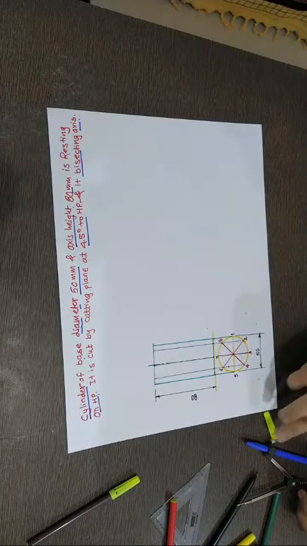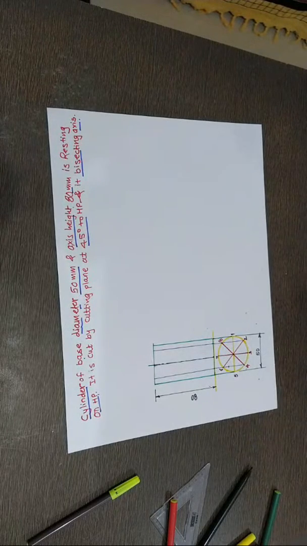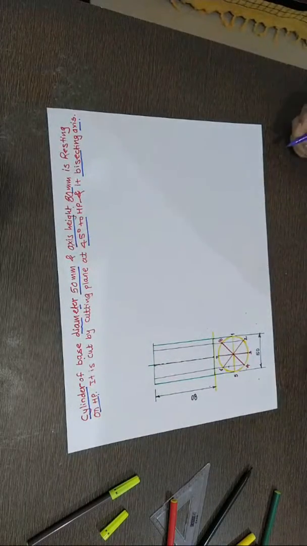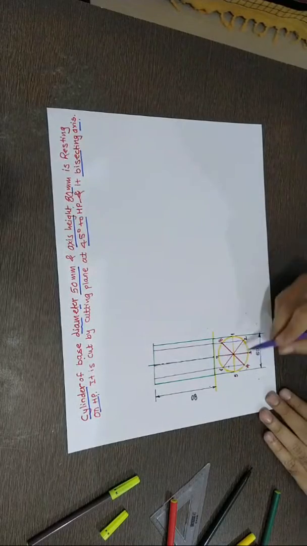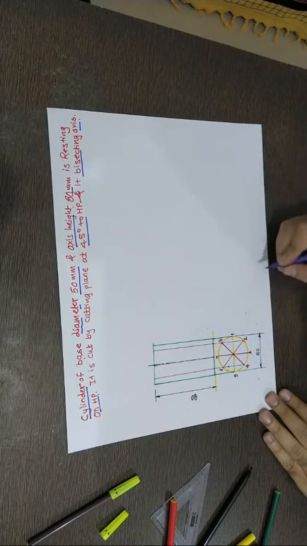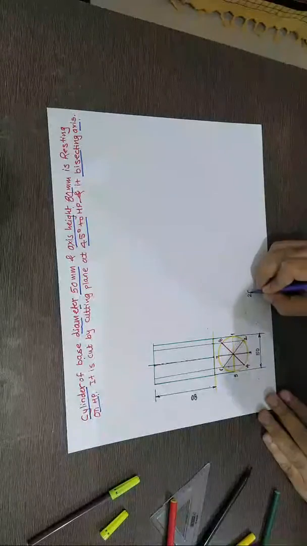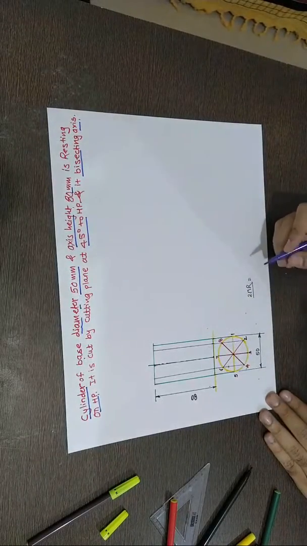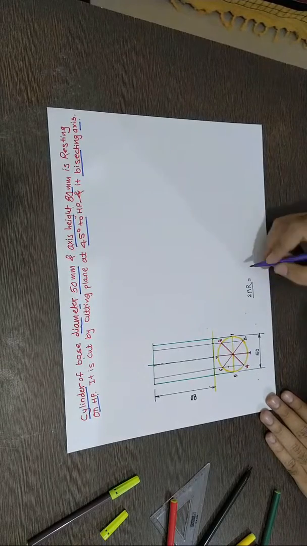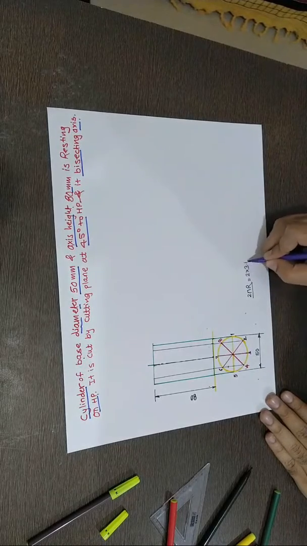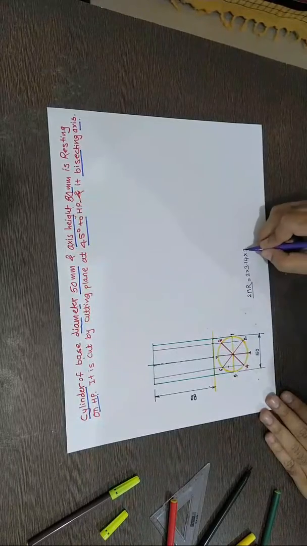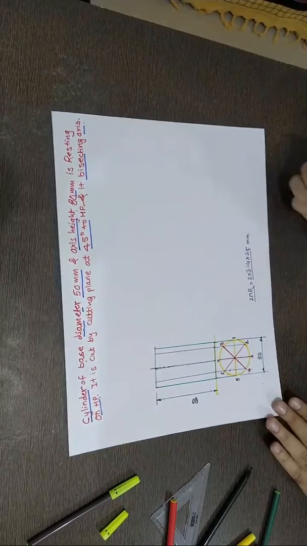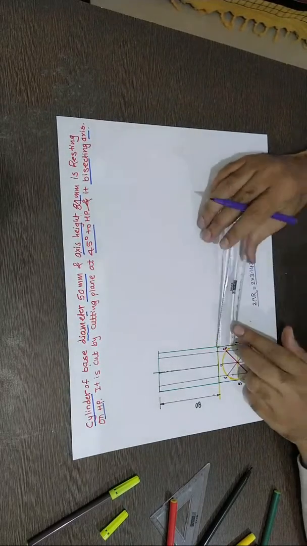Yes, I hope you all are back to the live and we are continuing this problem of the cylinder. Now I'll clear the development of the cylinder. So the base perimeter will be 2 pi r. So the distance 2 pi r, that you need to calculate first. What is that? So 2 into 3.14 into the radius, which is 25. That is the total development. I have not checked this.